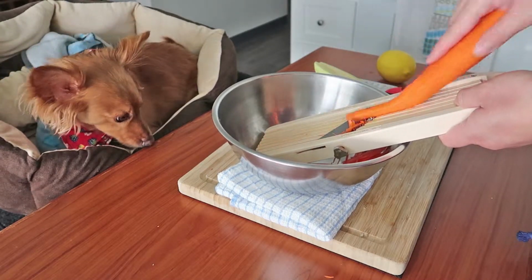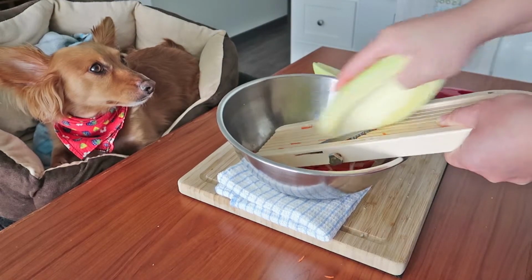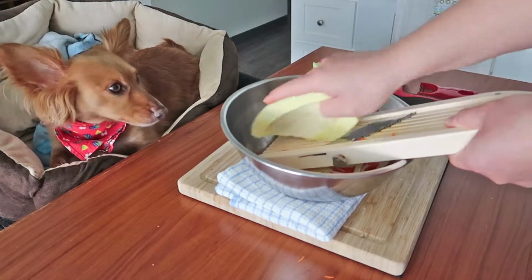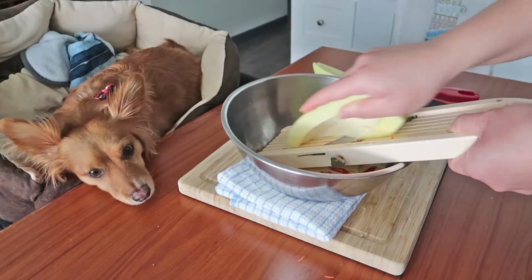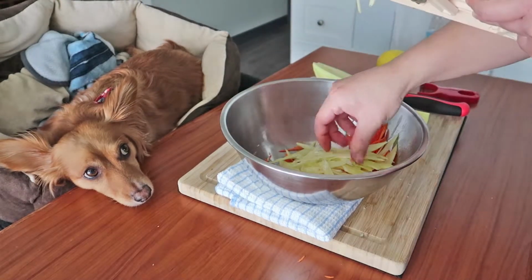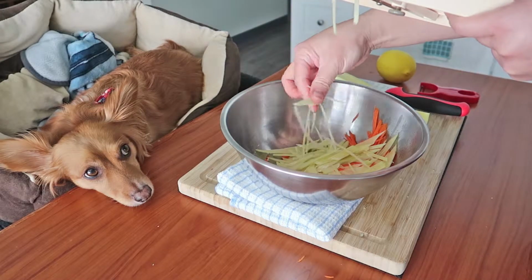Yep. So we're trying to get long and thin slices from the grater. The carrot can be a bit tricky, but basically we want to angle the veggies lower so that it covers more surface area. Wait, what? Never mind. I'll just stick to a regular grater because it's safer. Yeah, you can do that. No worries. Long strips and a Japanese mandolin are more of a personal preference.